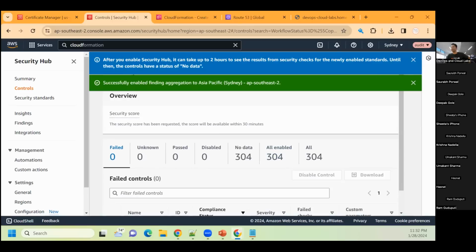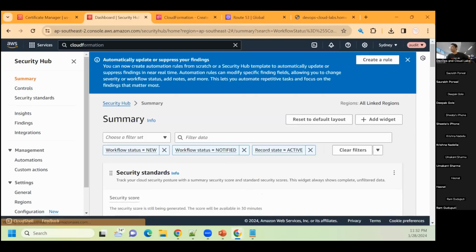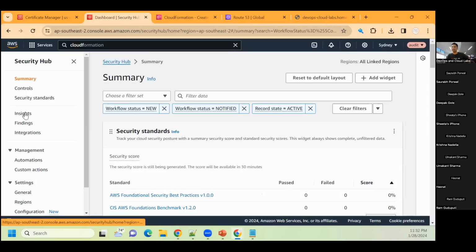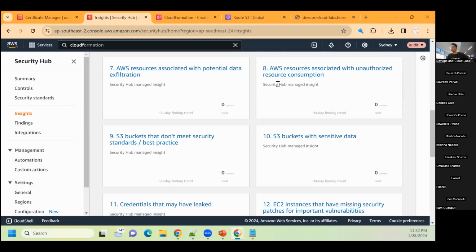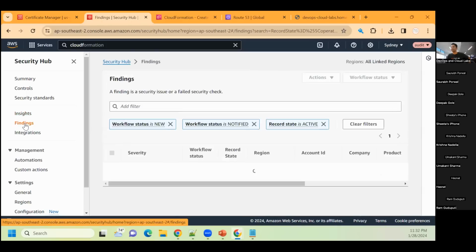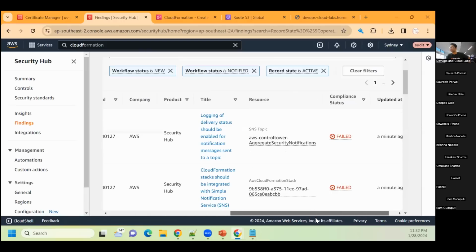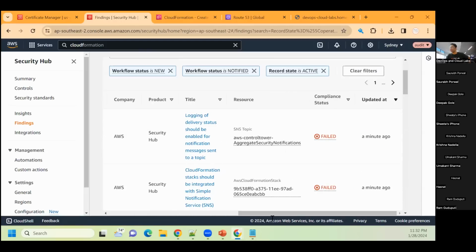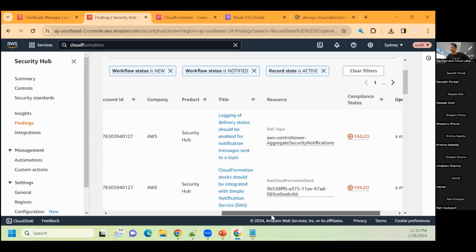And right now, because it's still processing all that, you won't see any major outcome. But after maybe a couple of hours, or after scanning all your regions, you will start seeing the findings and other stuff. See? Just started some scans and it found a medium severity issue in the AP Southeast.